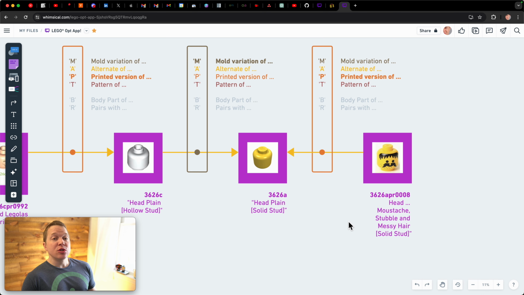and messy hair. So if we wanted to build Legolas, for example, but his head went missing, dog ate the head, then our optimization model needs to be able to traverse this network of relationships between parts and parts and parts, and maybe do 1 hop or maybe 2 hops or 3 hops or more to find, hopefully in the user's inventory, a part that is interchangeable for the one that we do need.